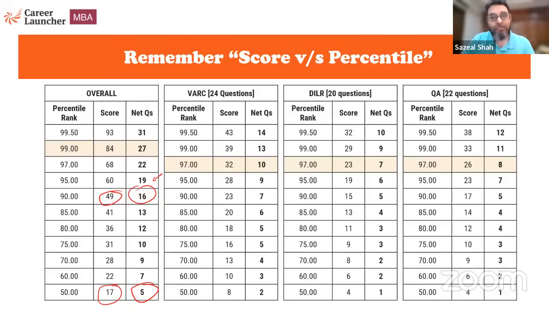CAT day is still far away. You have 30 days. There's enough time to get where you want to be. Look at these marks and plan that you try to get one more question per section in. It won't happen in every test, but you try in every test to get one more question per section. At least that should be your attempt.